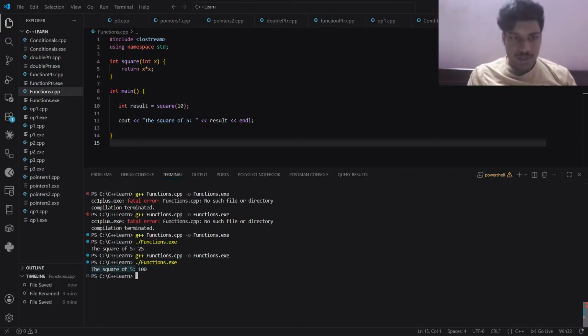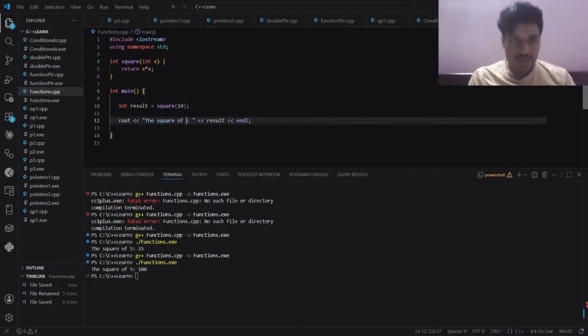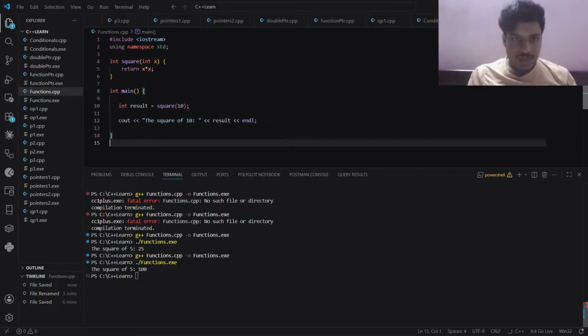So the square of 10, 100, you will just get printed.